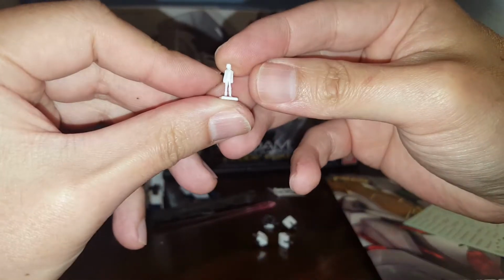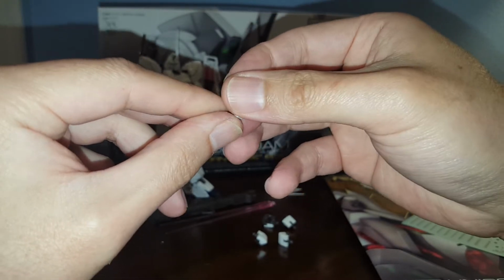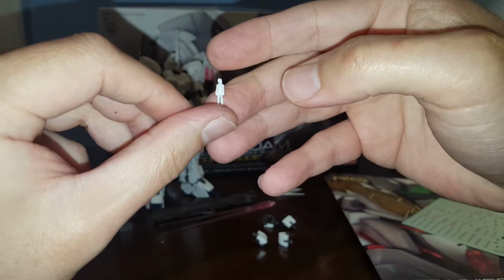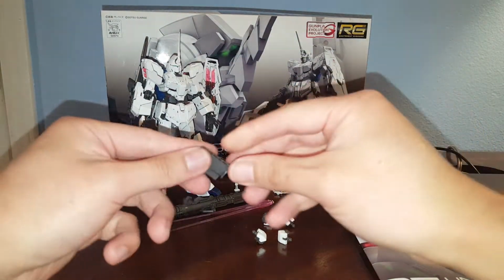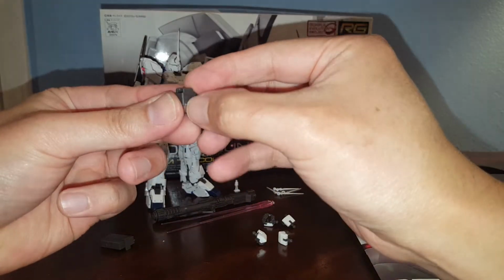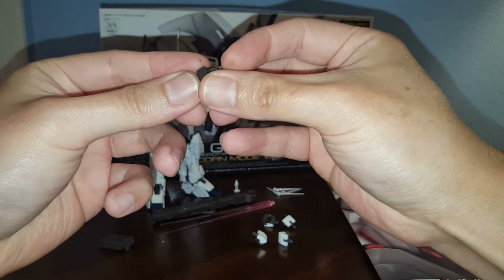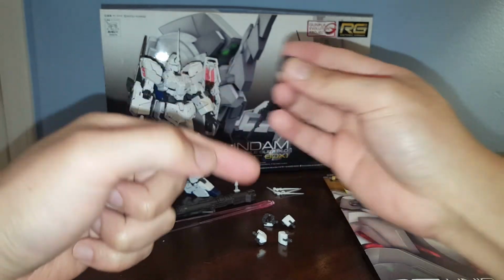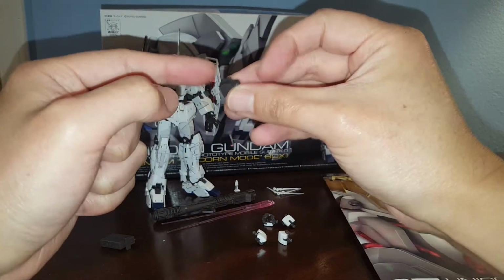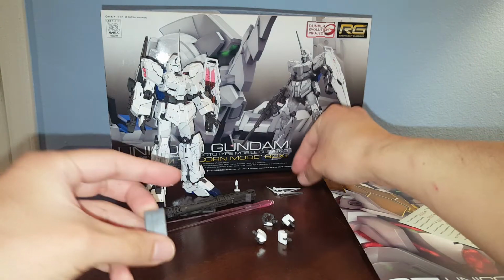So yeah, and we also have a very, very small figure of Banagher. I always call him Banagher, but in Japan it's like Banaji or something. And then obviously we got the attachment point here for the action base. For the Rio Grade one, you really just clip the crotch area onto this piece, and then just plug that into the action base. So you have 2 attachment points. So that's actually pretty good.